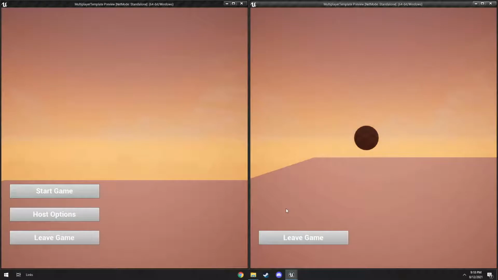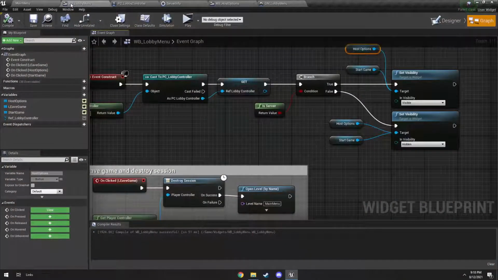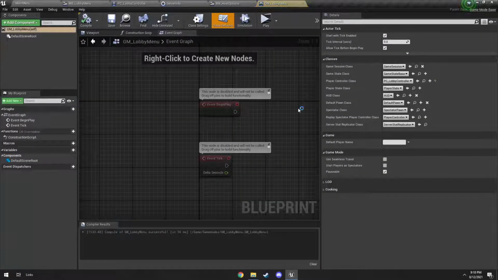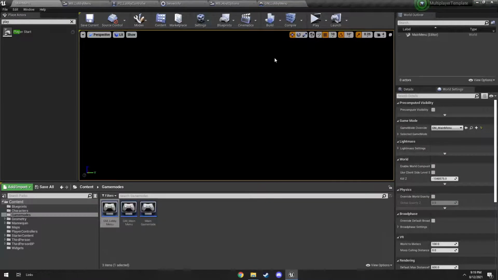But as you can see, there is no start or host game button for the client. It actually looks like it's not spawning in a character, so we will just check on this game button to make sure that the lobby is spawning a character. It is not. We'll spawn the third person character. This will allow us to move around.